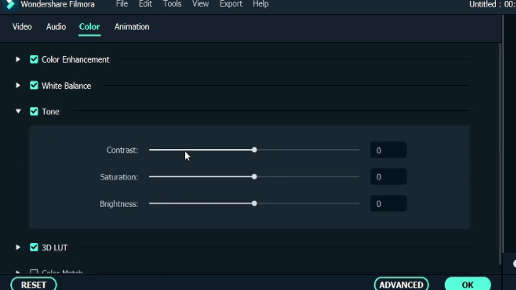Now, this is where you want to do some things. Let's drag this video here so that I can see exactly where she is as I'm doing the editing. Now, you can always increase some brightness if you want. You can always increase some saturation and contrast. Of course, brightness increases the light. Saturation increases the intensity of the colors.